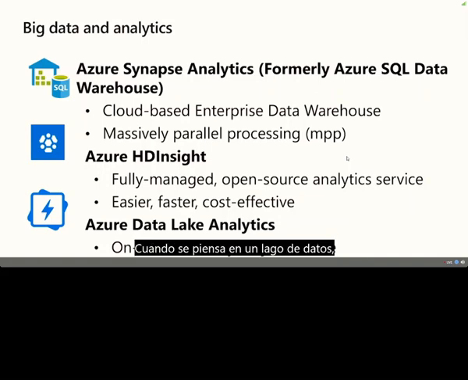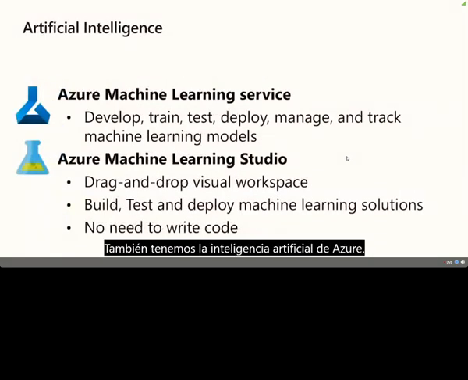When you think about a data lake, it's very similar to what a lake would look like. If you have a large lake near you, it's information at a massive level. How do I go in and look at that data? How do I actually analyze it? So if I have, for example, Lake Erie, and I wanted to find all the fish that were in Lake Erie, how would I ask it a question? Well, I use Data Lake Analytics to ask it a question to find out what's inside there and analyze that population. We also have Azure Artificial Intelligence.